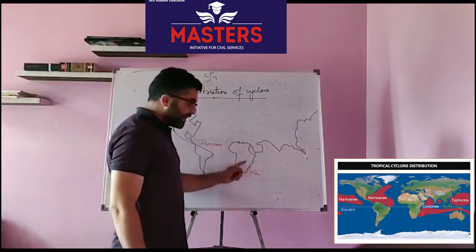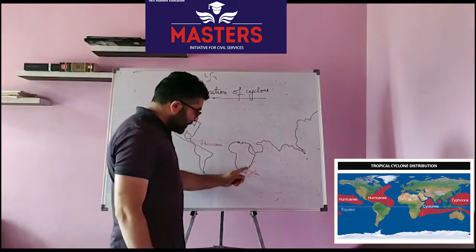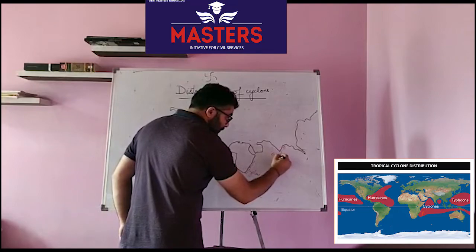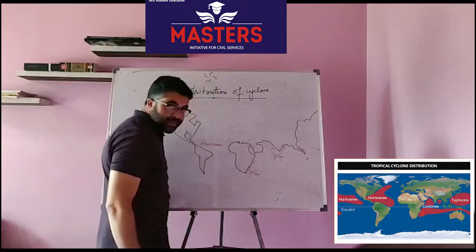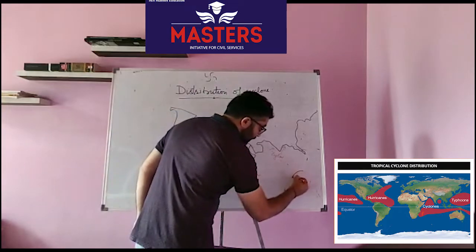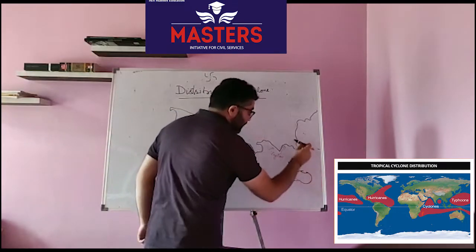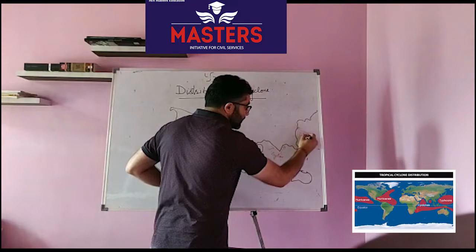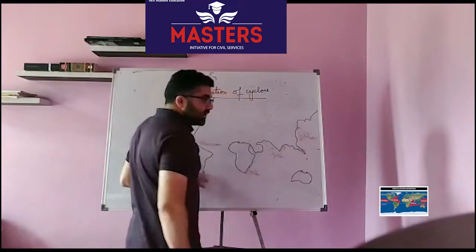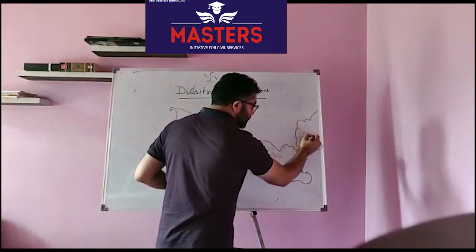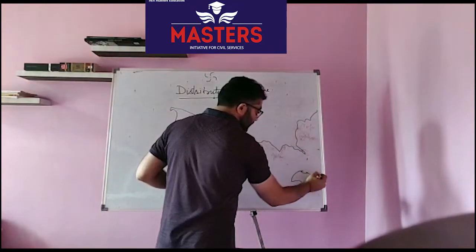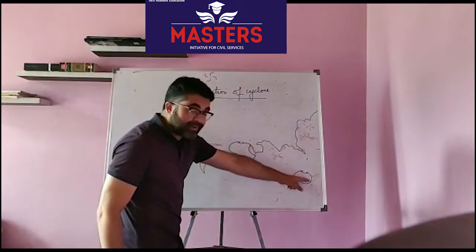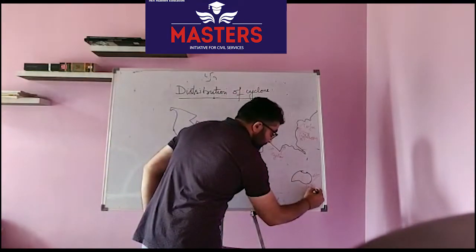Eastern coast of Africa, Madagascar, parts of Tanzania, and the northern part of South Africa, Bay of Bengal, sometimes the Arabian Sea as well. And then if you look at the Pacific coast, these are located near the eastern side of China, like the South China Sea, where it is called a typhoon. It is also called tofu in Japan, and in the Pacific coast, rather the southwestern Pacific or eastern part of Australia, where it is called Willy.